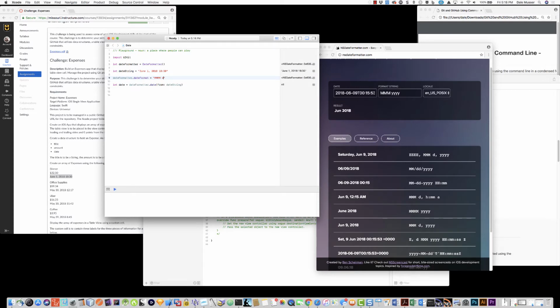So I'm going to put MMMM there. And then the next thing is the day of the month, and it appears like D will work for that. And then the year is 2018, so that's 4 lowercase y's. And then we need hours and minutes, so I'm going to put the HH and MM that's there.